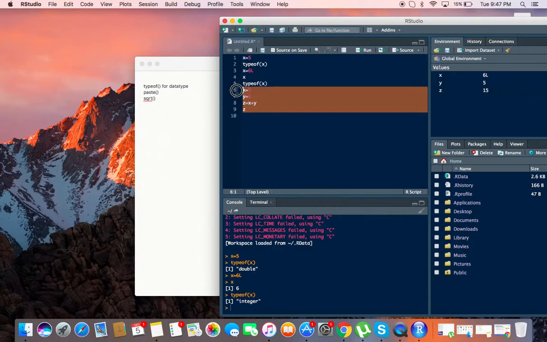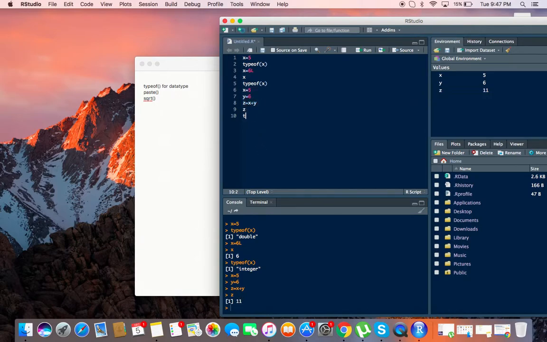So I select this and I run. So it is showing z as 11. So let's see what is the type of z. I think it will be a double. Yeah, double. So by default it is a double data type.